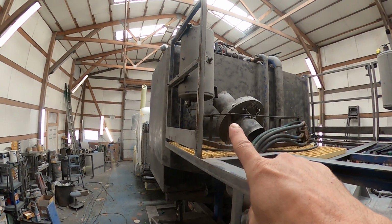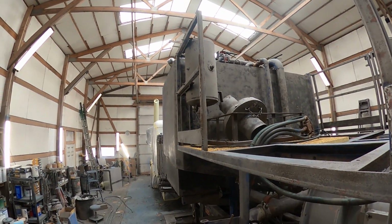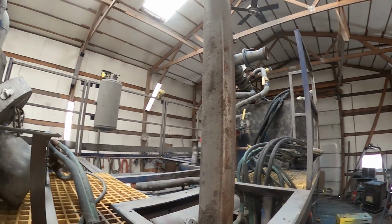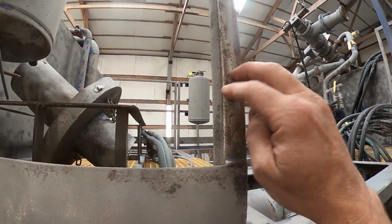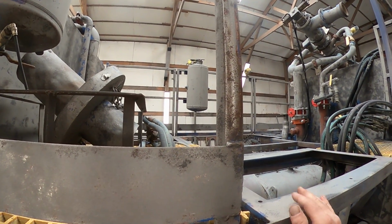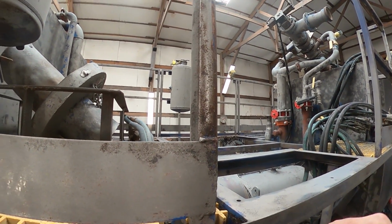That one right there is doing a similar thing. See, this is almost round. It's not square at all anymore, it's almost round. And that's from the water getting down in there and freezing in the wintertime. So here in a few years, this one's gonna look like that one.